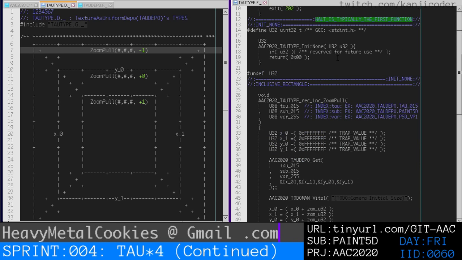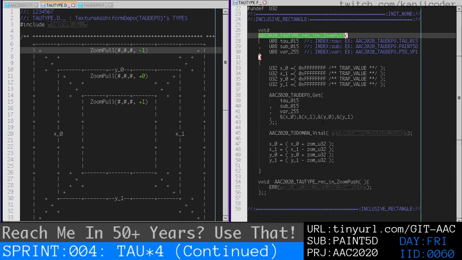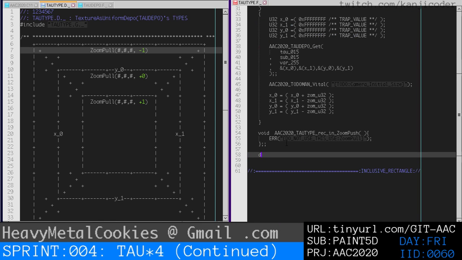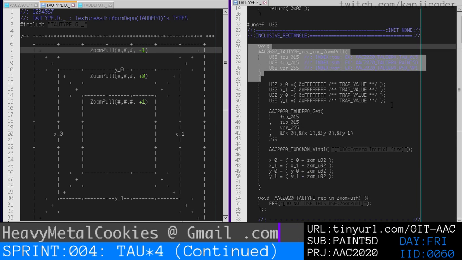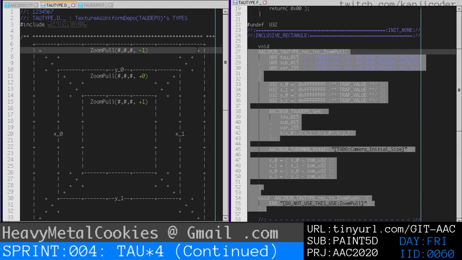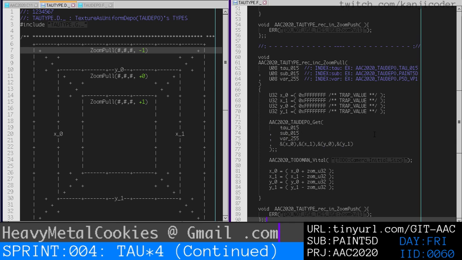So now that we have that, the next thing we want to do is translate the rectangle, right? This is the inclusive rectangle helper function, so let's do a dash line IA1 x64, and let's write a similarly named function. Actually, let's take all of this and paste it and just change the function names.